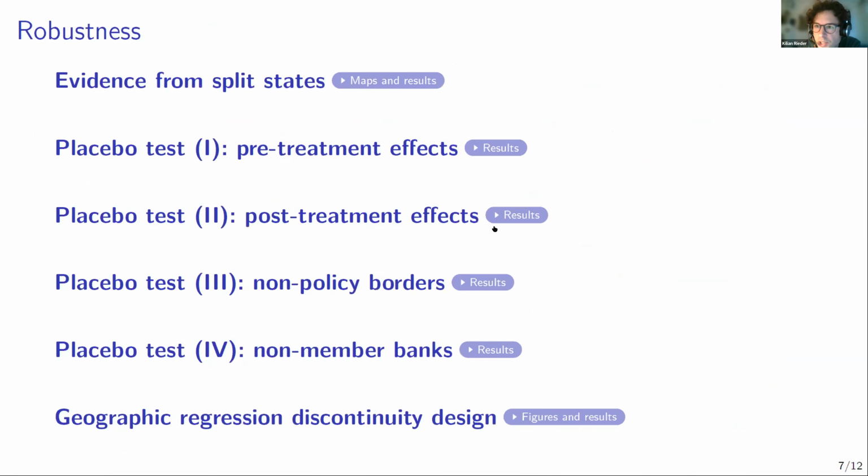Now, the results that I showed you before are really robust to a series of placebo checks and other specifications that I'm also not having the time to go into, but I refer you to the paper for them. The only thing that I want to mention is that I also focus my study on split states in a robustness check, and these are states that were split by Federal Reserve districts, so they had different policies within a single state, and that allows me to rule out that my results are driven by spurious discontinuities in economic policies across state borders.